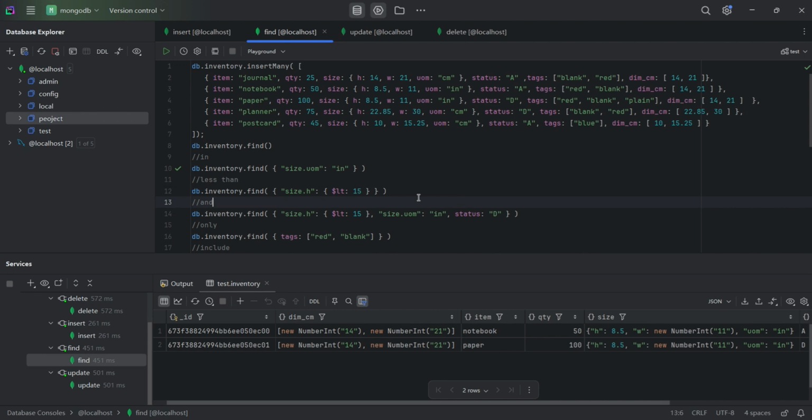After that, this one is to find the size less than 15. And in the table, we can see the size here less than 15: 1, 2, 3, 4. There will be 4 parts. We can run it and see the result.